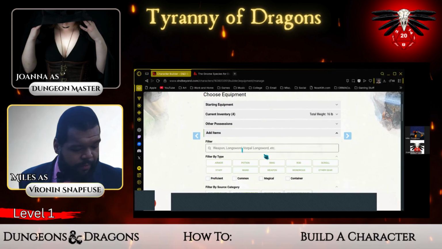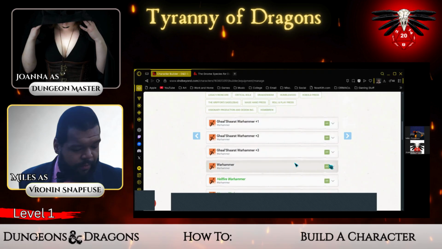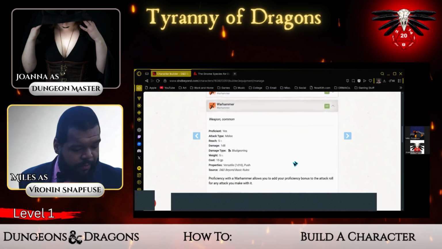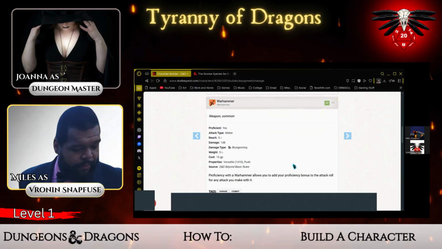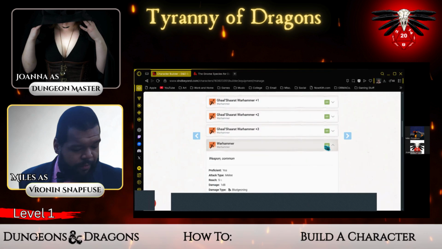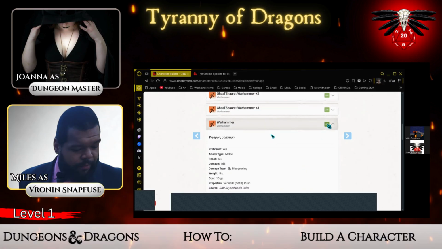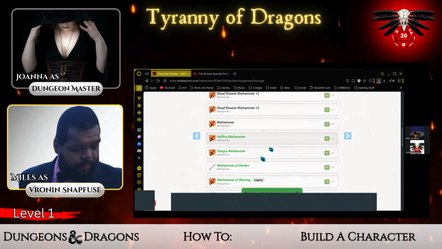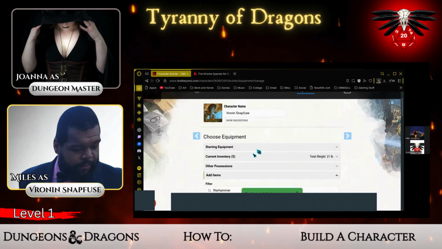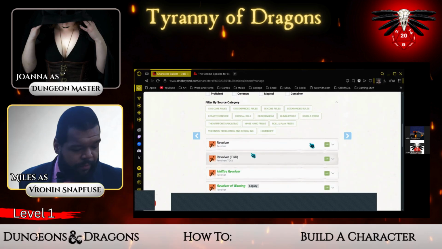Since DM said I could have a Warhammer, I'm just gonna throw a Warhammer in here. So you can have a warhammer and you can have a revolver, because I think those were the ones that you were proficient with. You are too kind. And no, this is not a perk for him being the husband. No, she usually makes me do all the rude stuff in the game, and it's true. I didn't want to be a barbarian. I'm lying. I wanted to piss her off with another barbarian. I'm not lying. This is true.